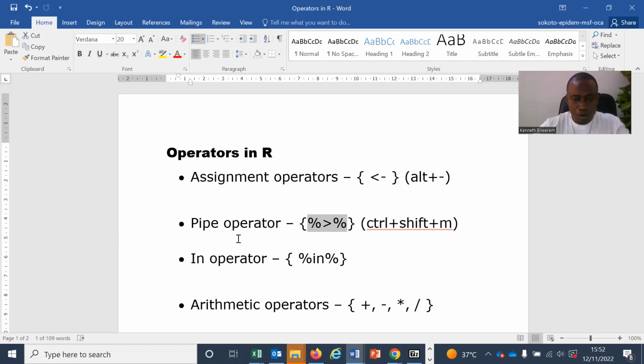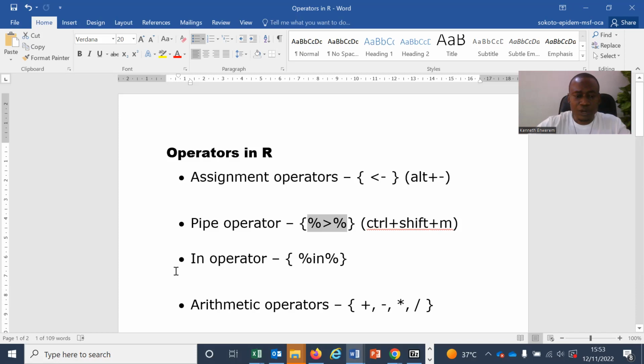You will see more of this as we go along in the training. To type this pipe operator on your system, you can press Control, Shift, and M together. Alternatively, you can type the signs you're seeing. It's just that using Control Shift M makes it faster for you.